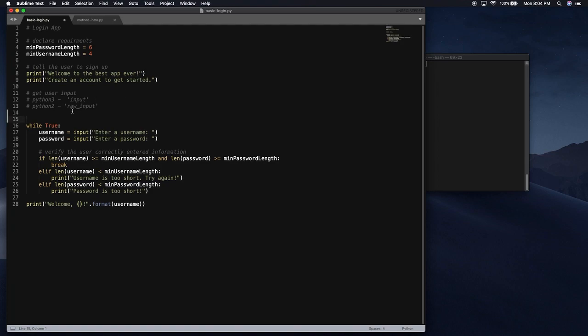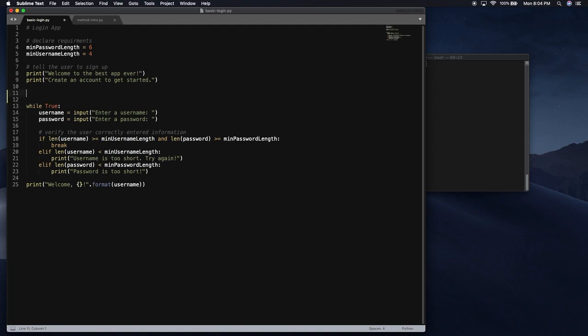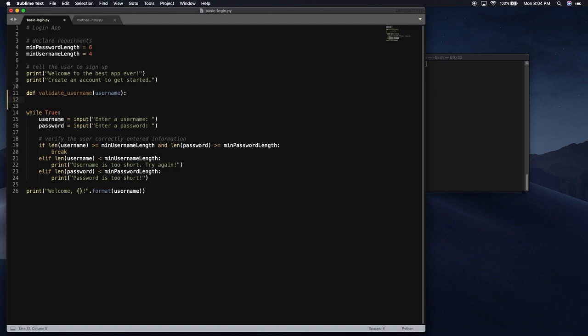So here, let me get rid of this. All right, so we're going to create one function called validate username. That's going to take an argument of username. Put a little comment here.